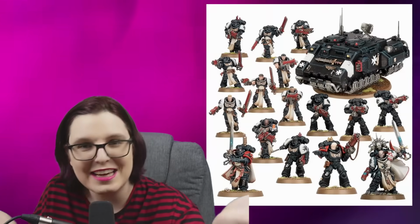Now, I don't have a lot of time to paint these. I need to get these done for like tomorrow, but I kind of want to get them done in a couple hours, so we're gonna have to be fast here. Luckily, I do think we can make it. There's only what, like 17 miniatures here?